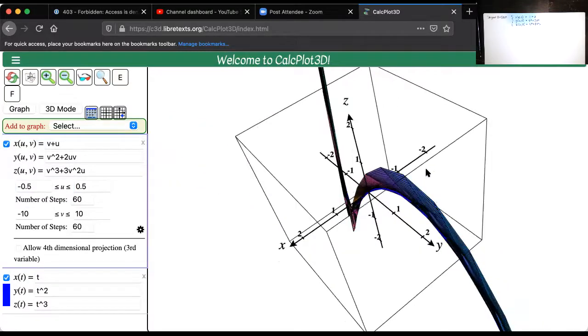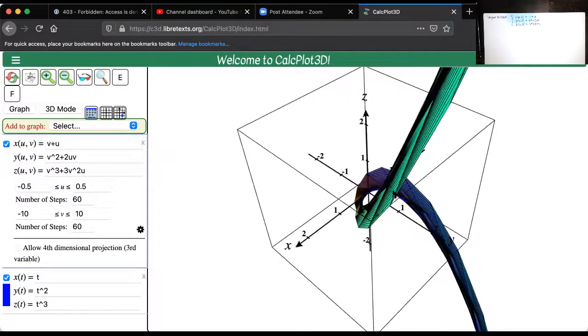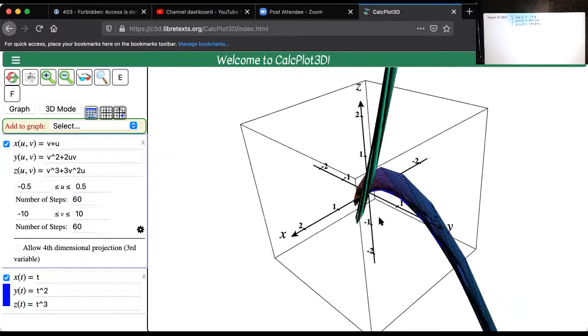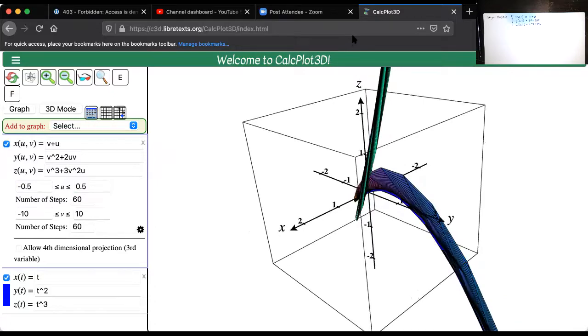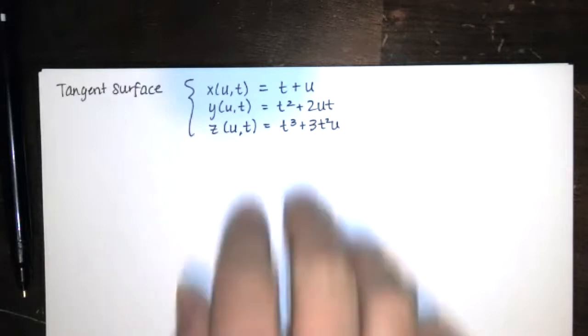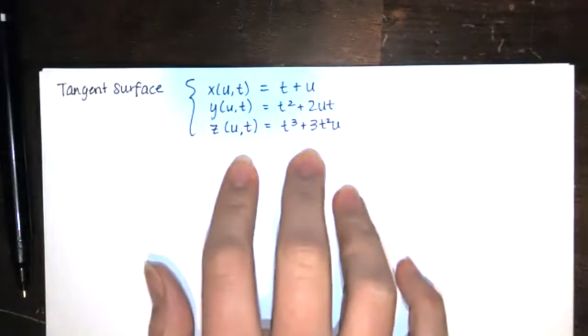But you see that tangent surface to the twisted cubic, and now even with this tangent surface on it, it's a little bit more obvious that it's a cubic function that has been twisted some. Okay, so that is an interesting way that we can use geometry to come up with a tangent surface to some curve, and that curve was actually an affine variety as well. So this may define an affine variety.